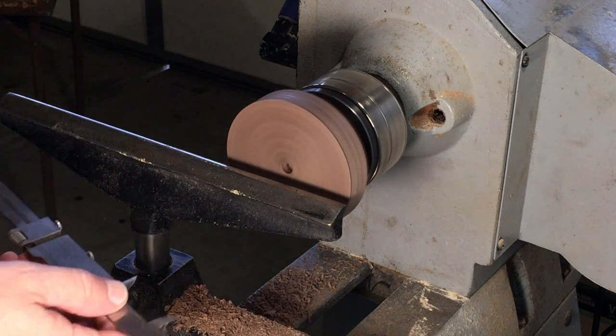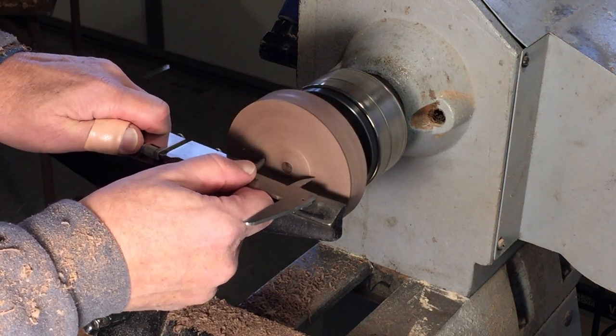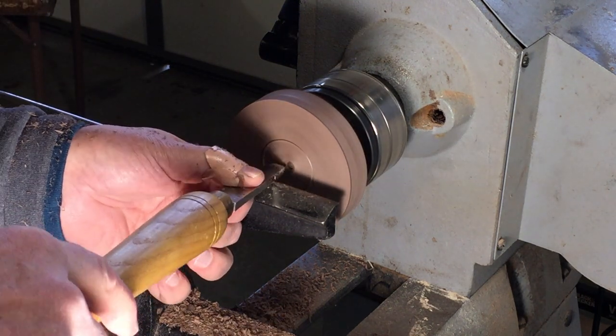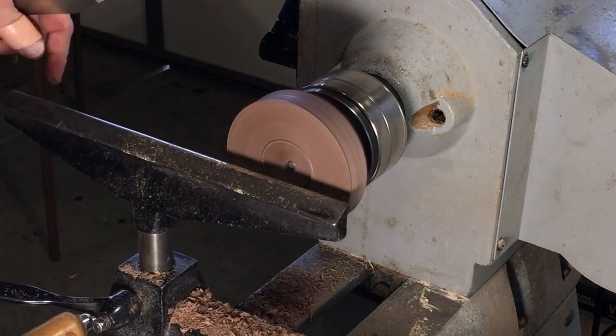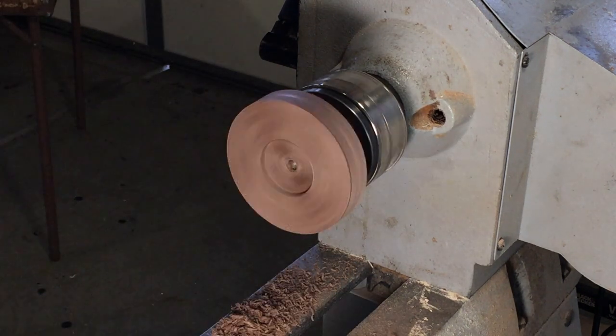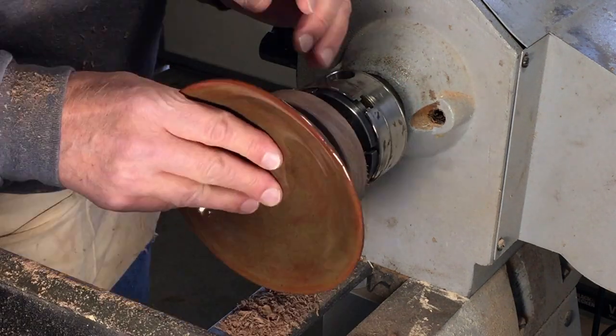I need a mortise to fit that ceramic tenon that's on the bottom of the dish, so I just got some calipers set here, and I'll mark out the diameter that I need, and then I'll use a square nose scraper to hollow that out. Just a matter of trial and error. Take some off, use the piece to see if it fits, and keep going till you get a nice tight fit.